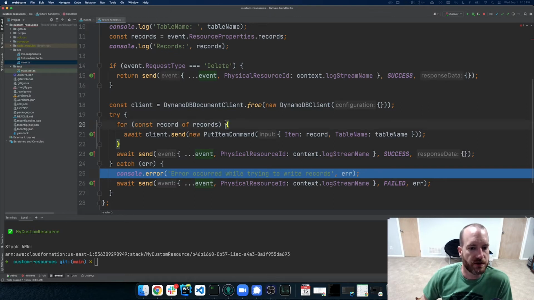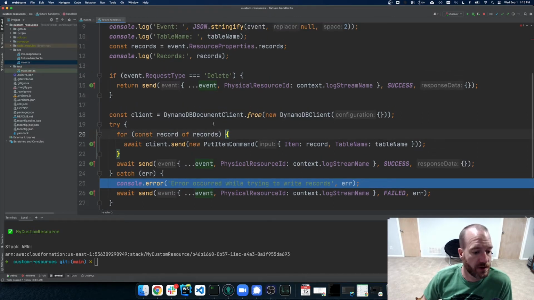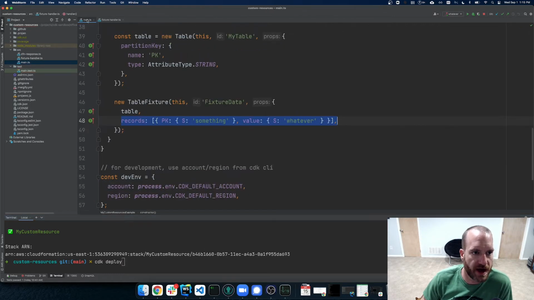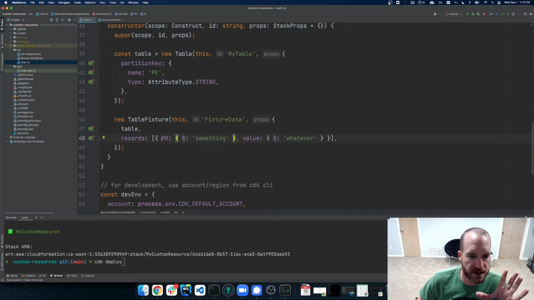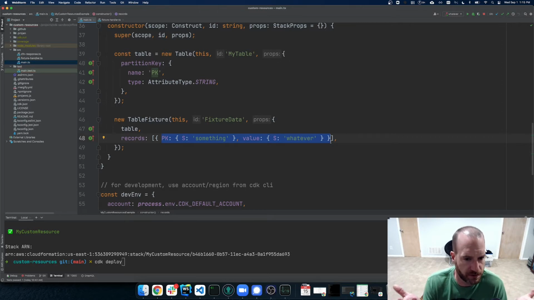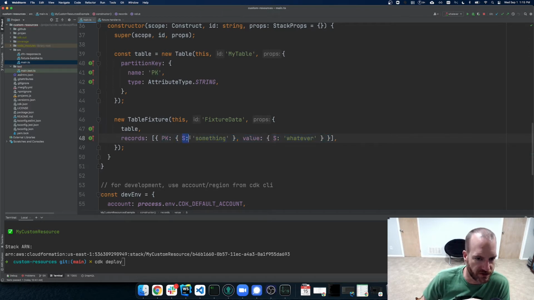So let's go through and let's go ahead and try this again. We're going to do another deployment of this. Now, real quick, let's go back and take a look at the fixture itself, because there was one change that I had to make here. Originally, my document that I was handing over was just a basic plain JSON object. It had the primary key, it had a value on there, but I wasn't doing this sort of DynamoDB notation where you have to say, well, this is going to be a string value and this is going to be a string value.